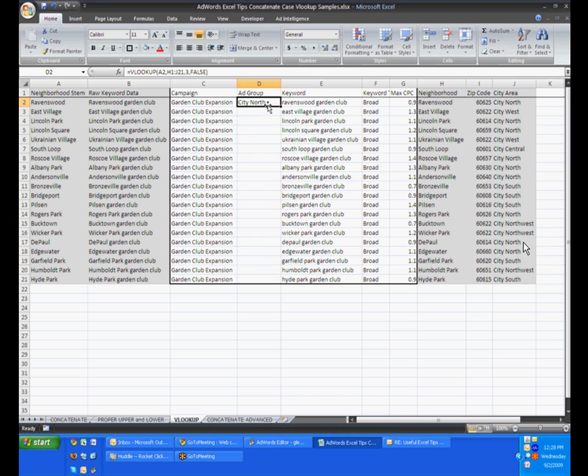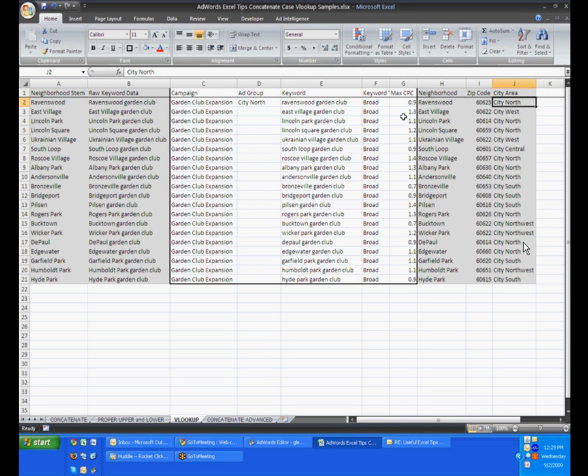I think it would be cool to say, hey, look and see what neighborhood this raw keyword data is in, and I can know that because I still have that information from the original page, and it's Ravenswood. And based on it being Ravenswood, I want to look up in this table and see which city area it falls into. And in this case, it's City North.